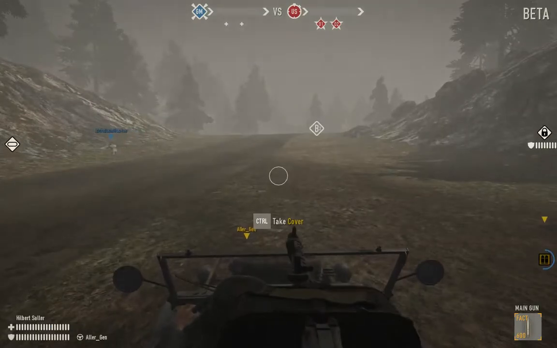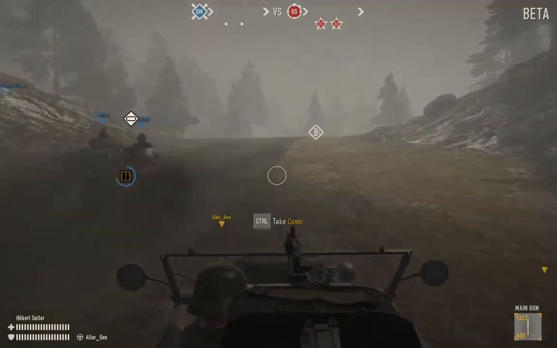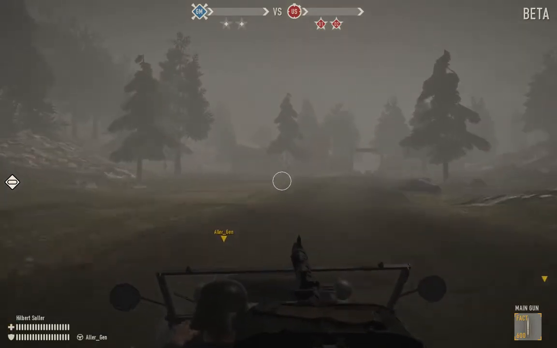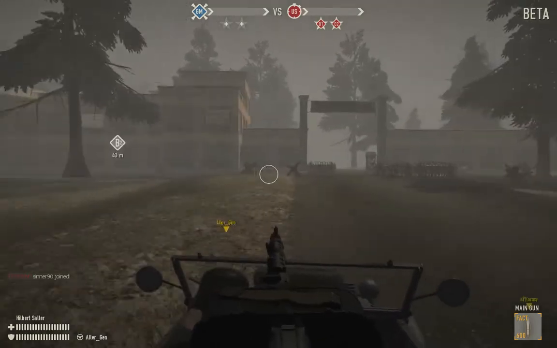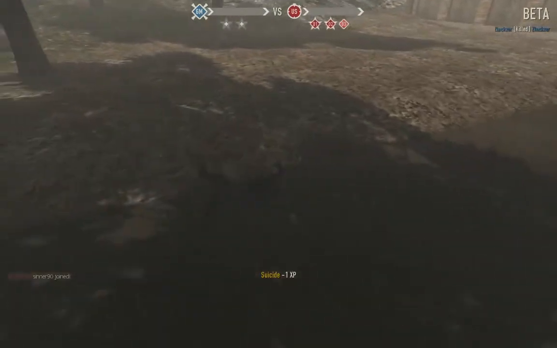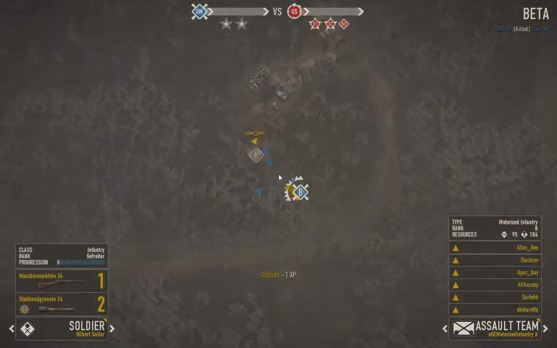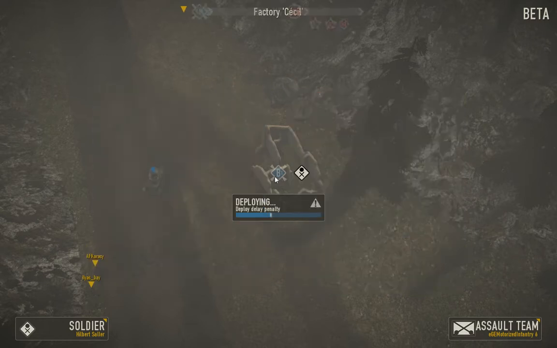There's one of my allies with a Kubelwagen. So let's go over here and take control over B1. See if he can drive. Oh yeah, he could. God damn it. Not the smartest idea to jump out in front of a moving car. So apparently my soldier is retarded.